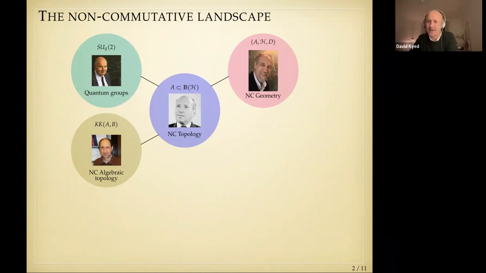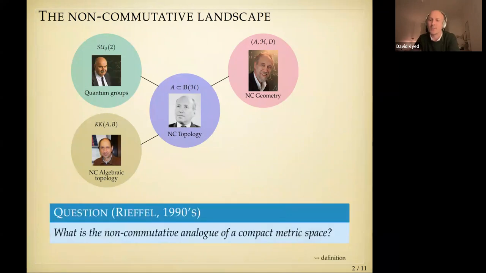We start with the C-star algebra, and then we impose all sorts of axioms on it, trying to mimic various things that we see in the theory of classical spaces. And one thing that one can ask, and this is what Rieffel did back in the 90s, was how does one model suitably not the existence of a topology, but the existence of a metric, metrizing the topology, of course.